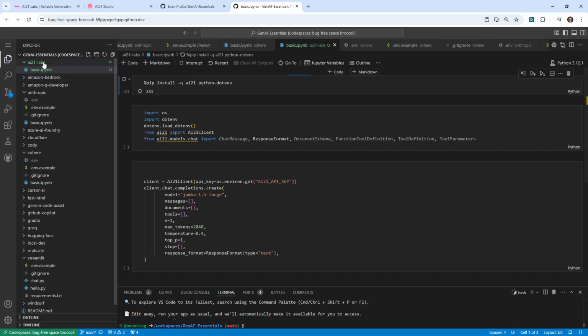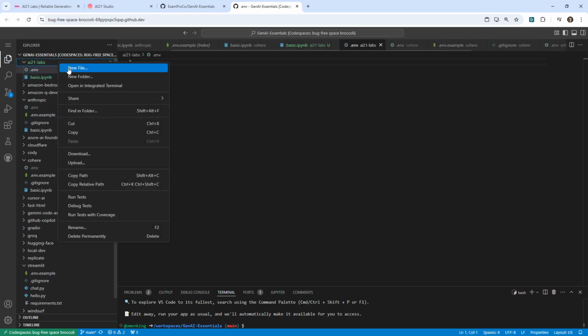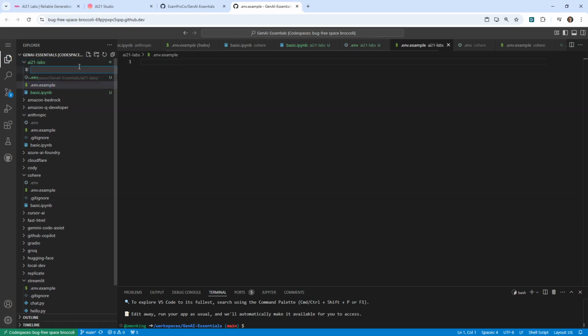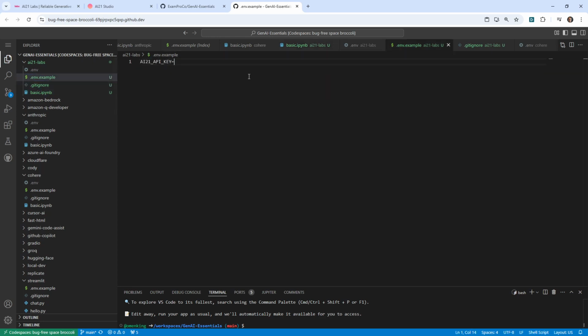And it looks like we're going to need a key. So I'm going to go ahead here and make a new .env file. And we'll make a new .env example file. And we'll make a new .gitignore file. And I think I spelled that right. We're going to ignore the .env file. I'm going to go over to here. Sorry, back to basic. And I like how it shows us exactly what the key is supposed to be called. Not everybody does that. For this one, it does, and it makes my life a lot easier. So clearly, we're going to need a key.